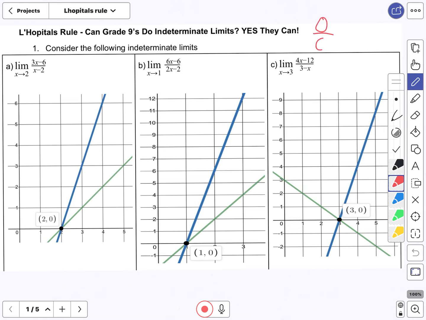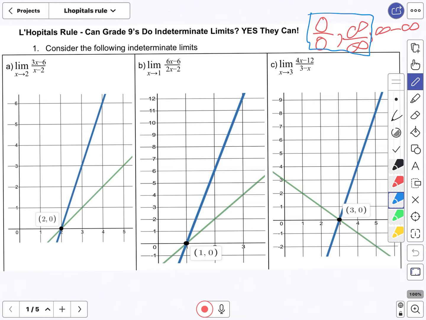Well, it's a limit of the form 0 over 0, infinity over infinity. Another one is infinity minus infinity, 0 to the infinity. There's a few more. But certainly in this course, we focus on those two right there: 0 over 0, infinity over infinity. So what's happening? Well, let's take a look at this.